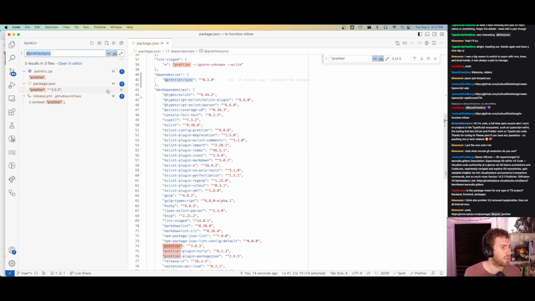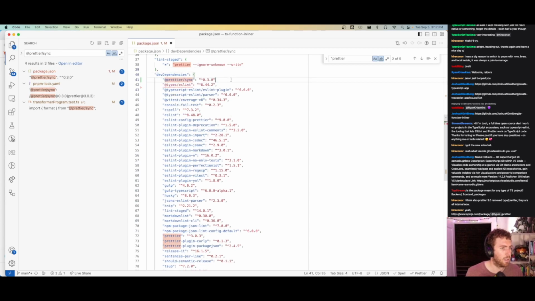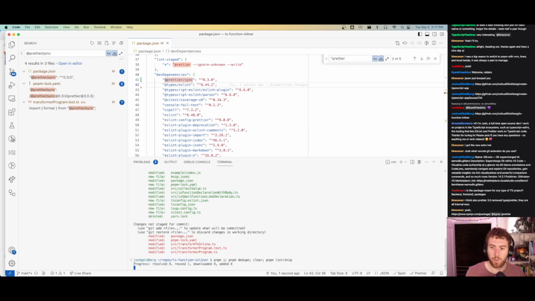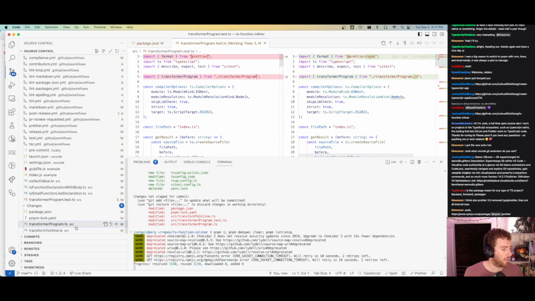Why is prettier sync a production dependency? It's just used in tests. Ha. So yes, I can just keep it as a dev dependency. Okay. Well, this was fun. Glad that's over with. So this is good to go.